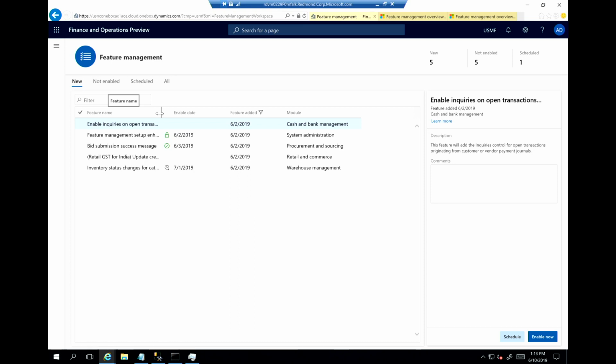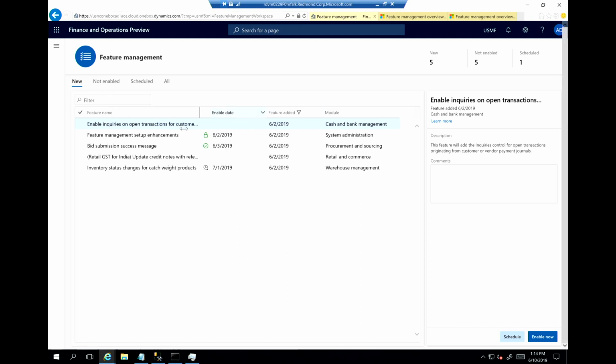So the first tab is a list of all the new features. And what you see here is a column right here that tells you the status of the feature. If the column is blank, that means the feature has not been enabled. If you see this little lock, that means the feature was mandatory. And so we don't do that very often because, again, the promise. But for example, this feature was mandatory because it's a feature.